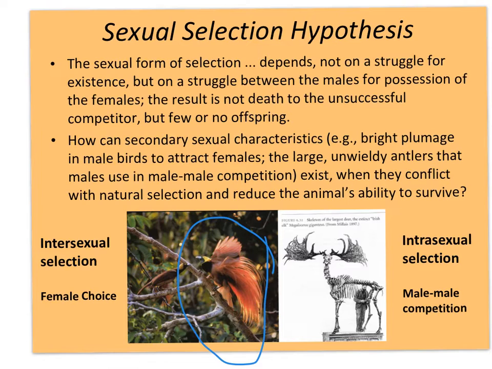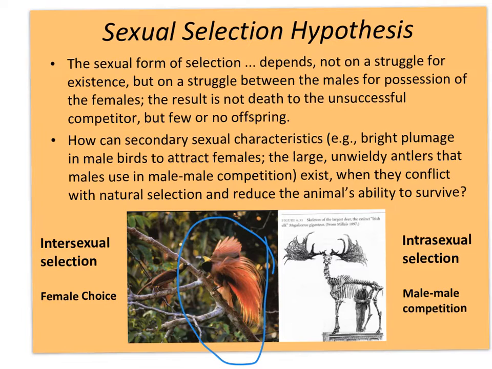And he said, well, perhaps by having all those feathers and still being able to survive, that indicates that the male is of high quality, and the female will then pick that male to have sex with, versus the male that didn't survive, or the male with less showy features, who's not nearly as attractive.